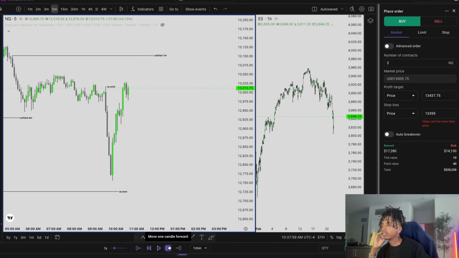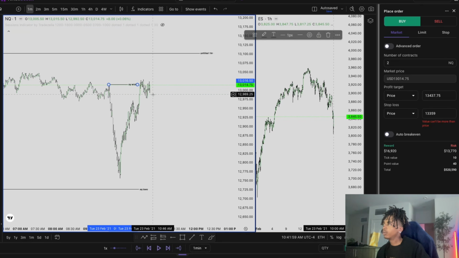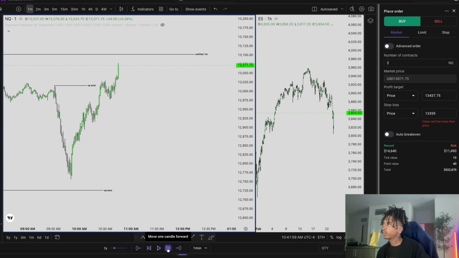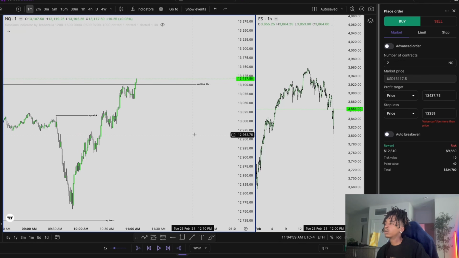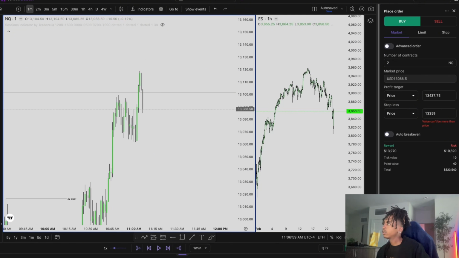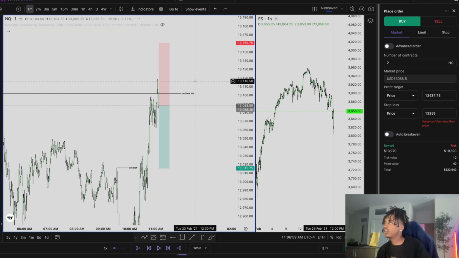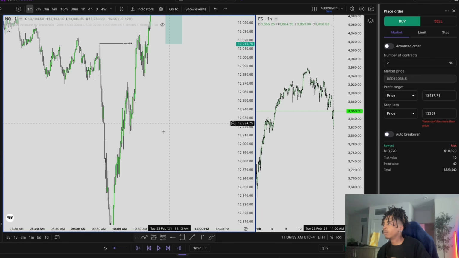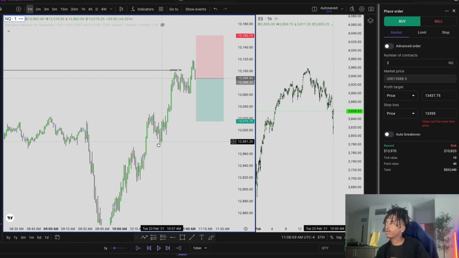I think we might go take out this hourly now. I'll play through this just a little bit and see what we get. Boom. Okay, boom. So I like us tapping into that unfilled hourly. And I do like this V-shaped recovery right there as well. So this is a little bit later into the session. I do like us running into this hourly. Maybe could have caught the play back up, but when I seen these equal lows, I low-key only wanted that target there, so not really mad at it.